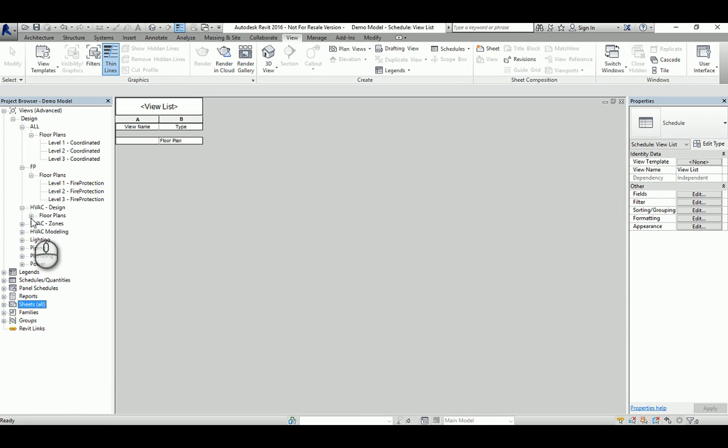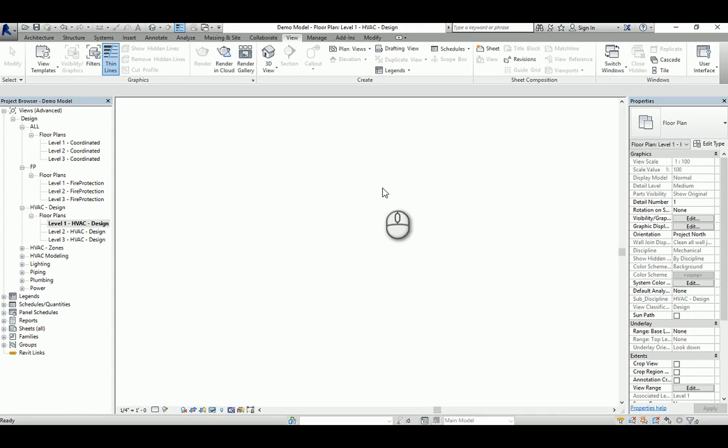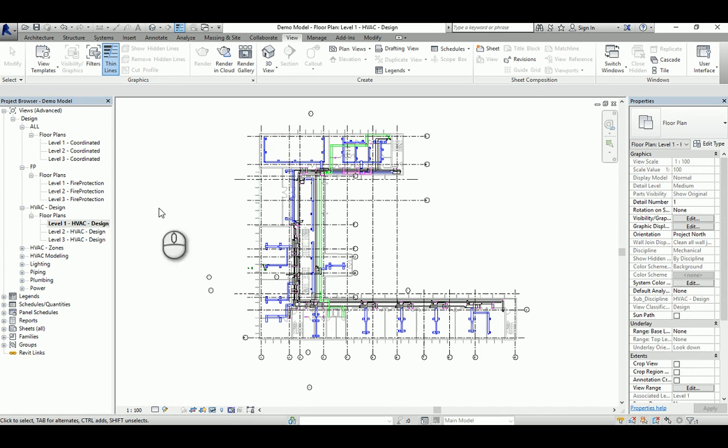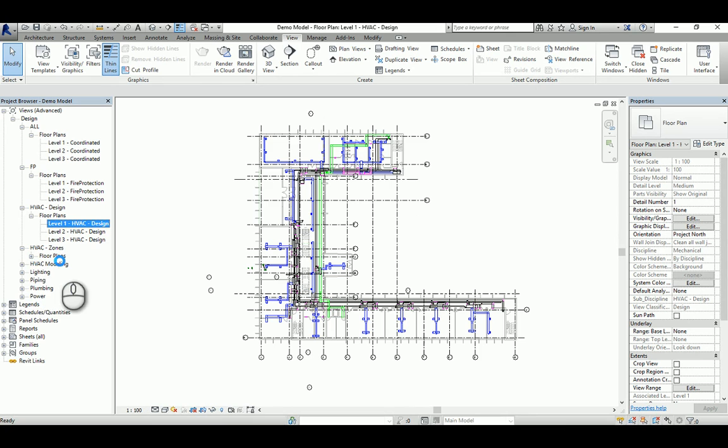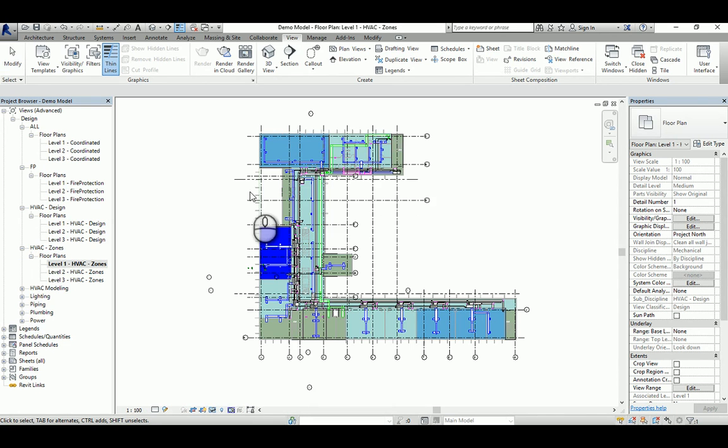Just going to have a quick look at the design and open up the zones as well. I think there was supposed to be a color scheme applied to zones, so we'll see. Yeah, okay, there's a color scheme applied to zones, and everything else should be okay as well.